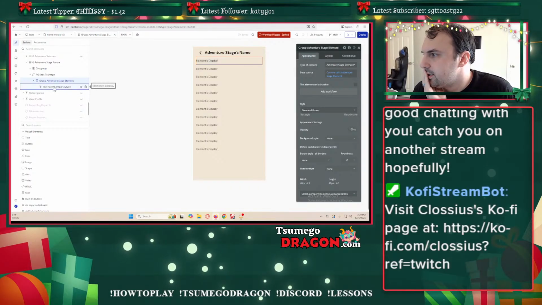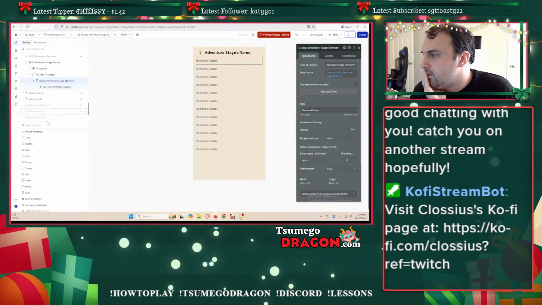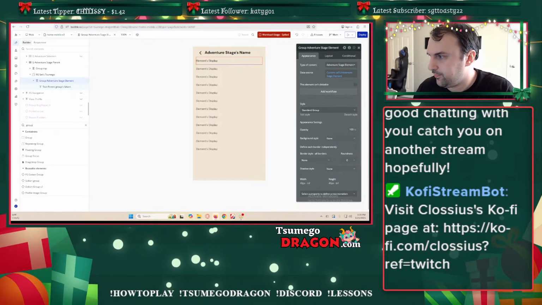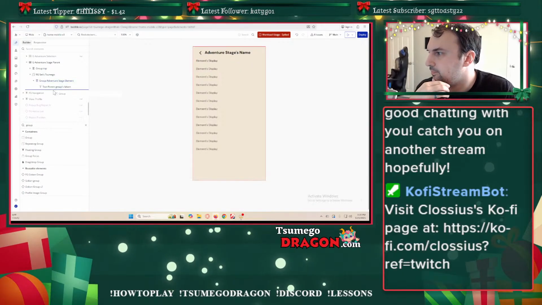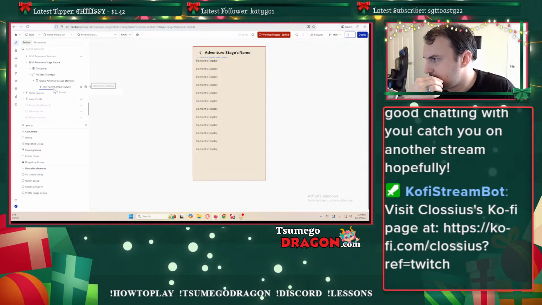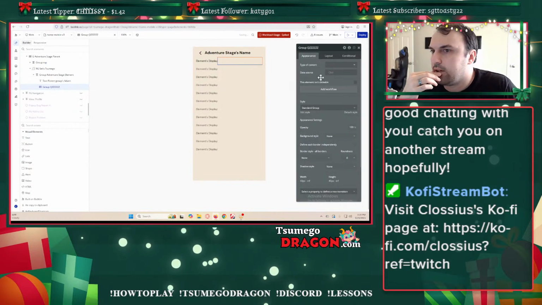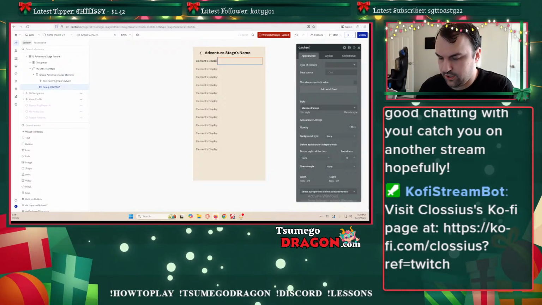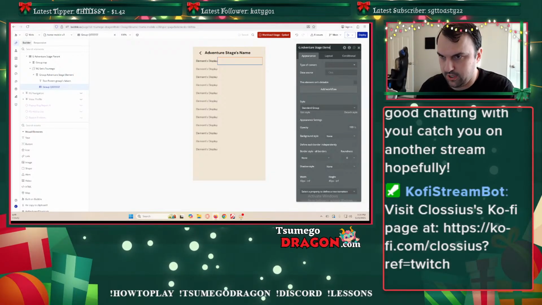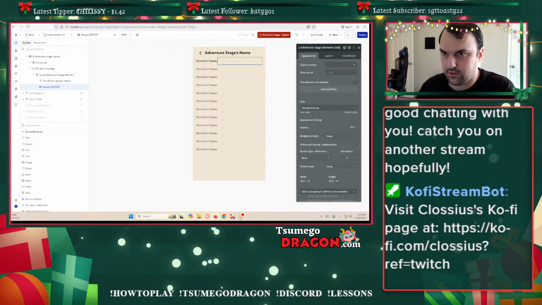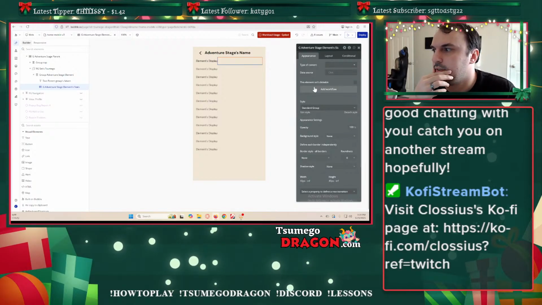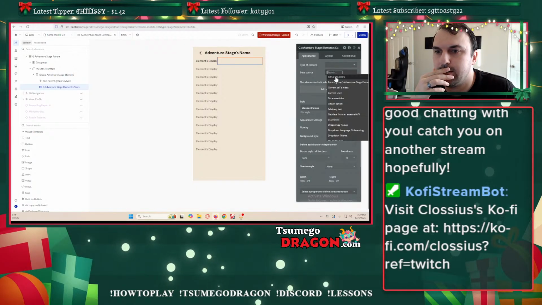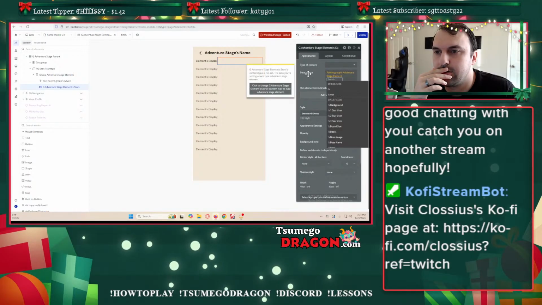Next, we need stars. So we're going to add a group. Okay, this is going to be group adventure stage elements stars. Okay, I'm going to take in parent group's adventure stage element.